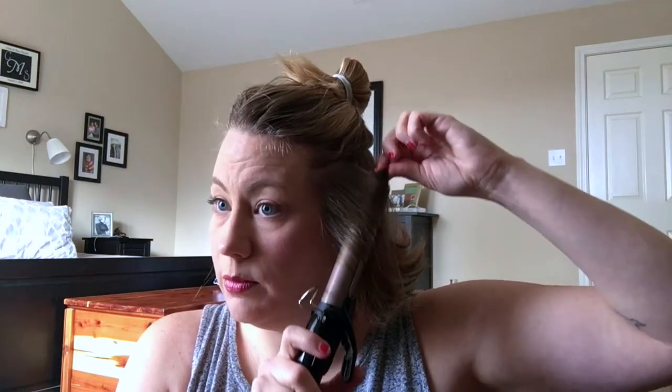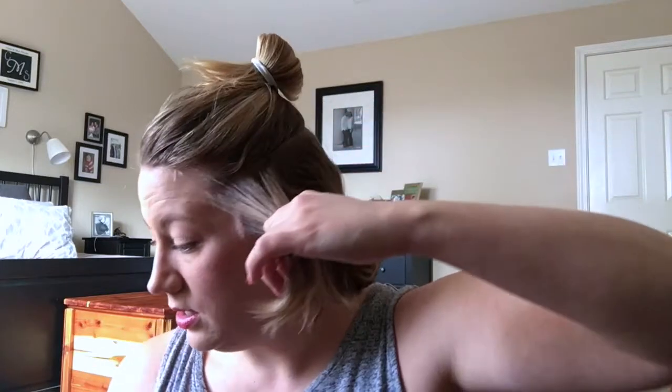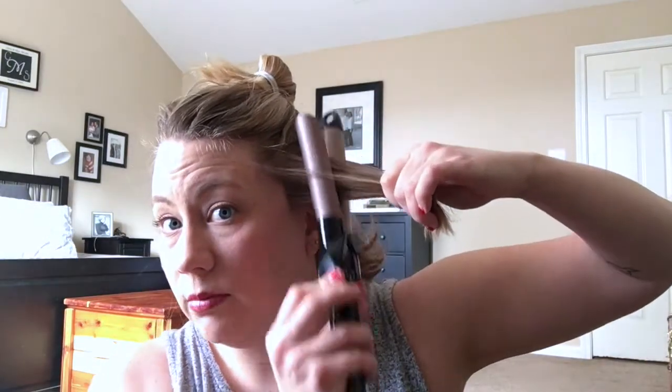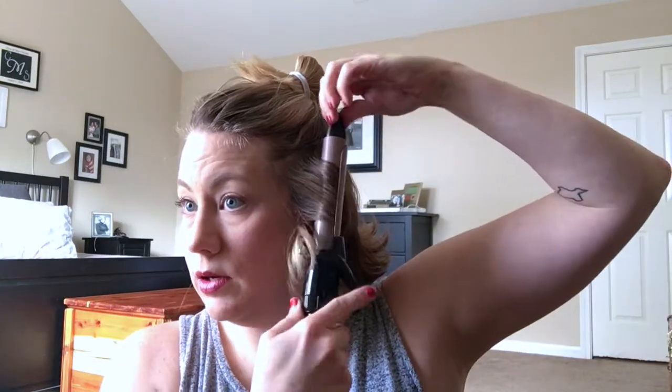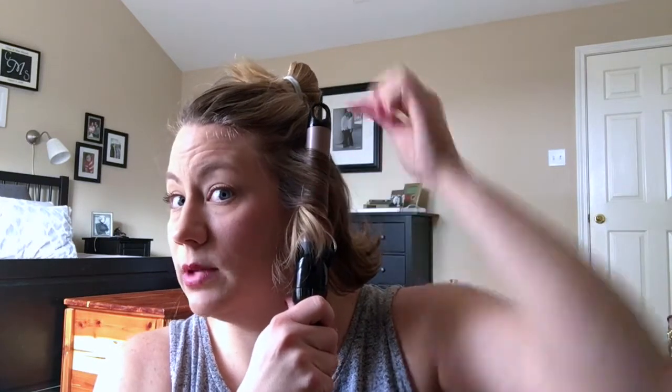Okay, so let it sit for a couple of seconds. But I'll show you what it does here, okay? The curl doesn't start until almost the bottom of your hair. So if I were to pull this out, only the bottom half of an inch, inch or so, is what curled, okay? So here's the trick to how I get my hair so wavy: I start my curling iron in the middle of my hair. Can't see what I'm doing, there we go. Give it a turn, okay? So that puts that first curl very, very close to my scalp.